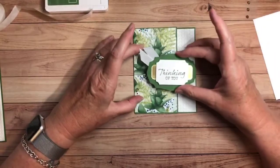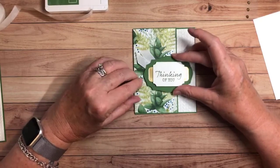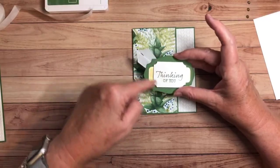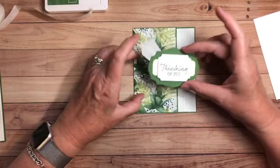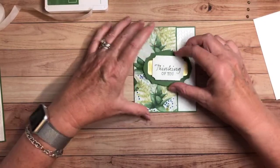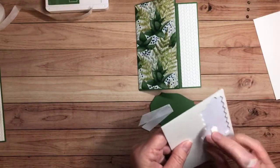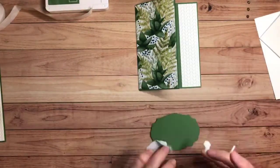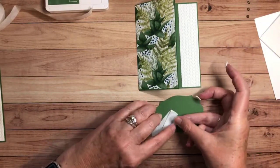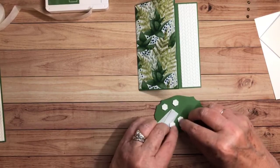Then we're going to go ahead and adhere this to the front of our card, and we're going to use dimensionals, but I only want to put dimensionals on this half of the back of the label, because if I put dimensionals on the whole thing, when you close that, your card is not going to be able to open. So just take some dimensionals, and let's find the right side. It's this side. So I'm going to put some here, 1 here, like that.